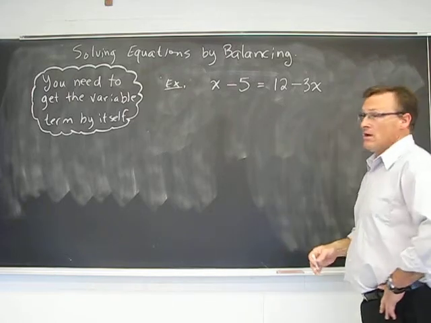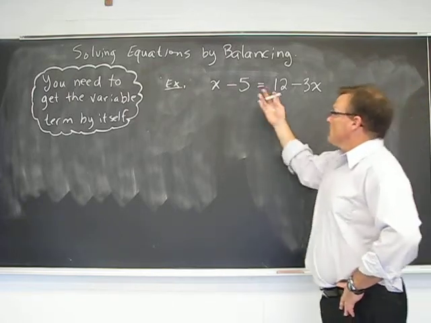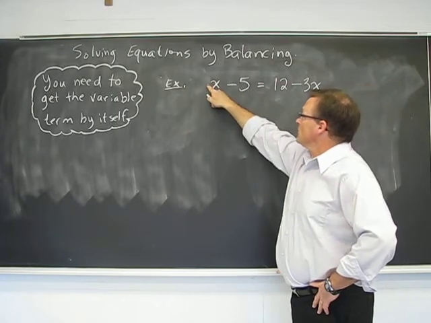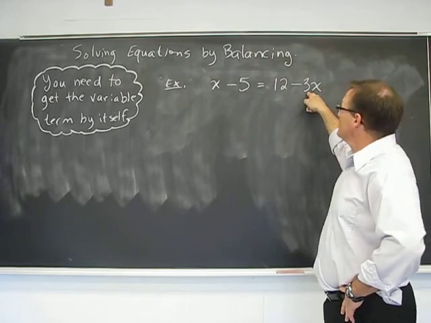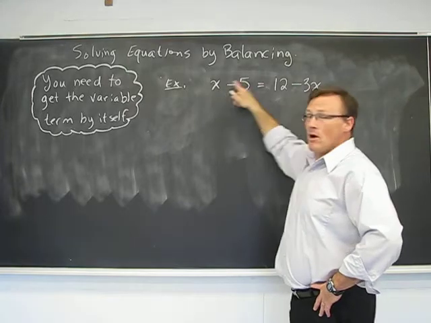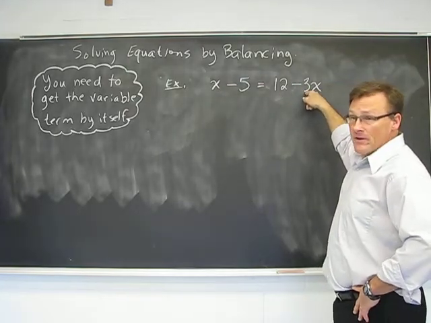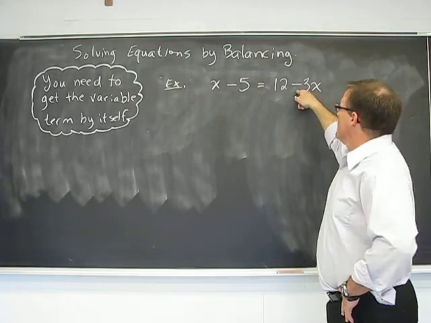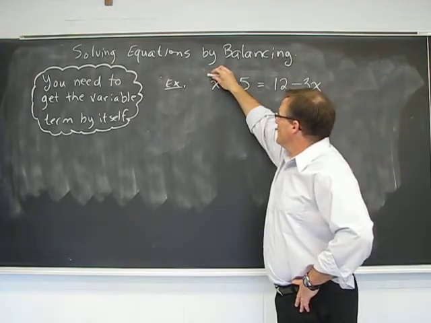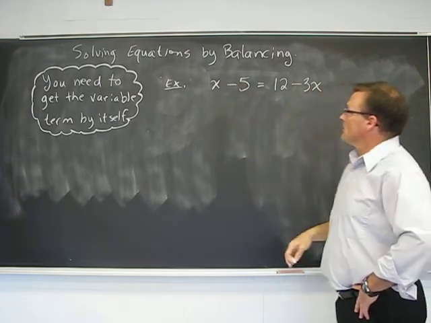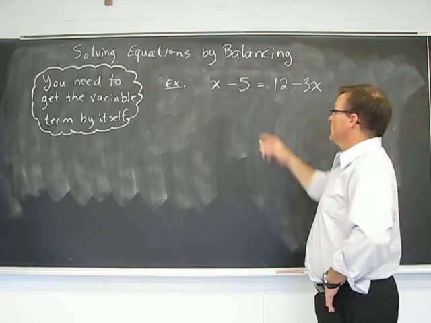the x terms. So the best bet for doing this is to look at the coefficients on each of the x terms and say which one is the more positive of the two. Now, despite the fact 3 is a bigger number, it's negative 3. So you're going to try and bring it over to here where you have a leading term or a variable term that's 1x, which is bigger.